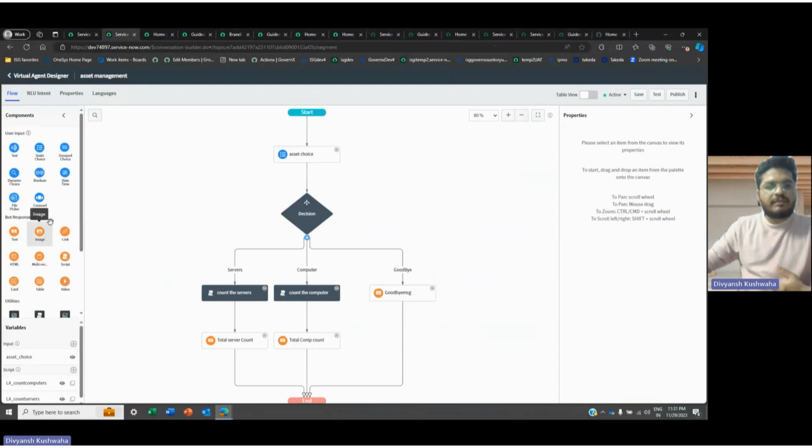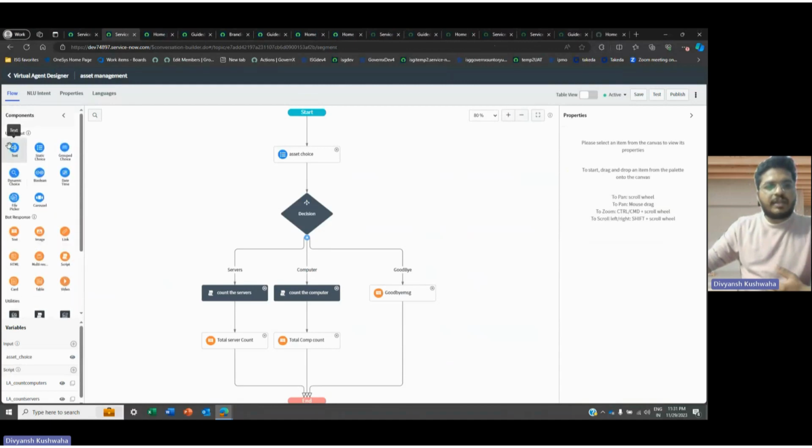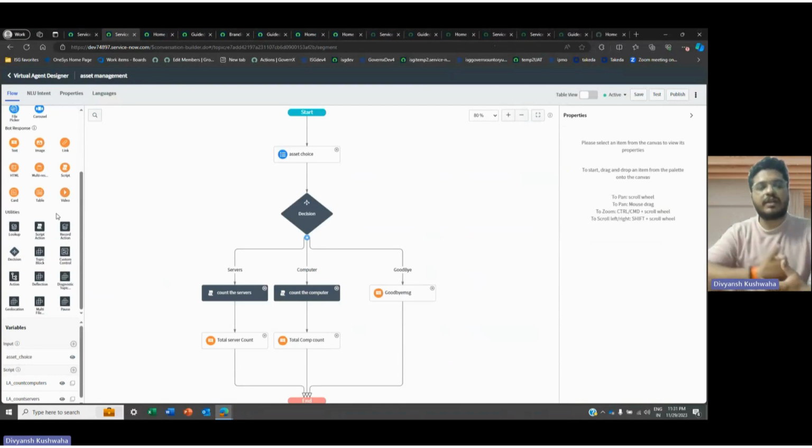So here we also have the bot response and the utilities. Similar to the input components, we have the bot response here. The utilities are for whenever you are required to handle some kind of scripting, or you want to play around with tables, or make certain decisions or do any set of actions, you can do it from here as well.